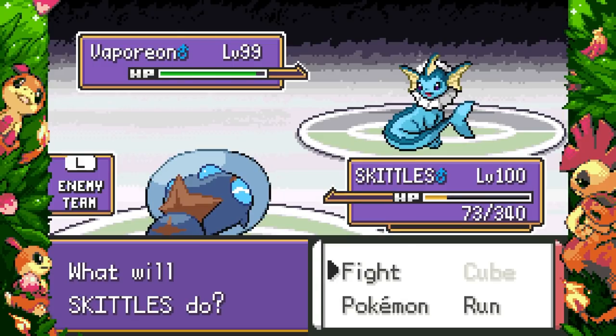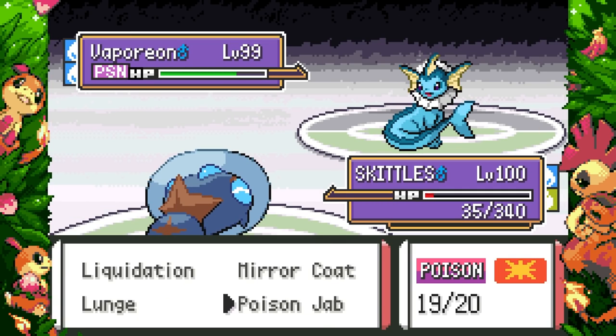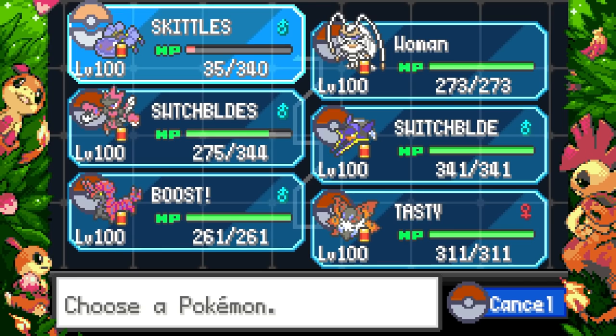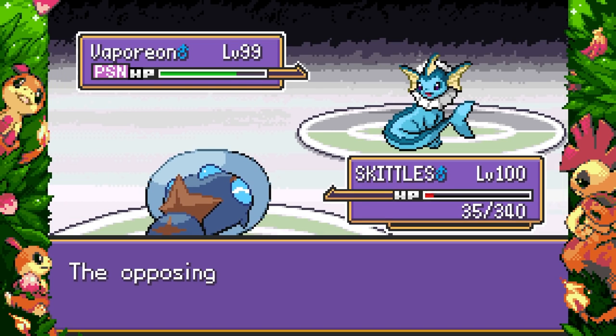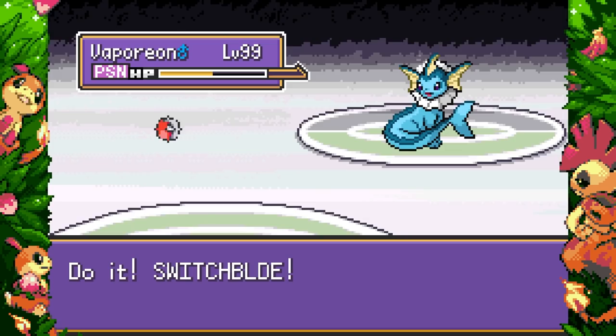Yep, Vaporeon comes in this time. Vaporeon's going to go for Scald, so I'll Miracle. It doesn't really do anything. I'll Poison Jab, try and get a Poison. There we go, nice. Skittles dies on the switch in. Yeah, I'll just keep Miracle in. There's not much else I can do right now. Cool, I'll let you go.